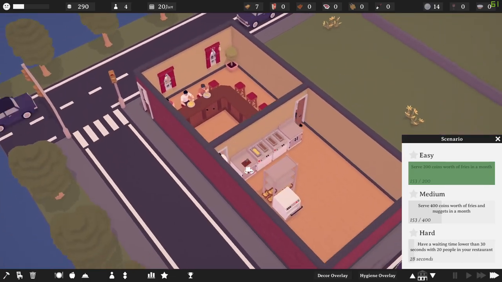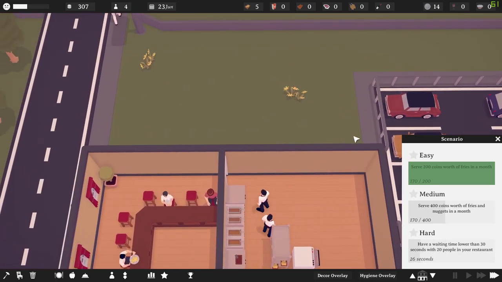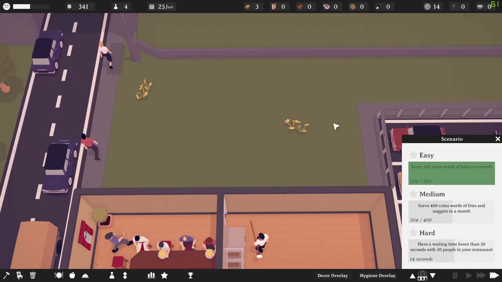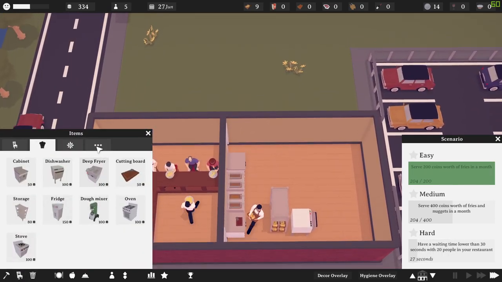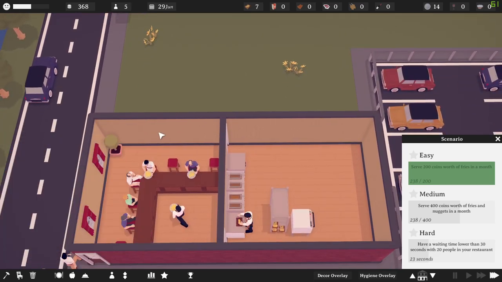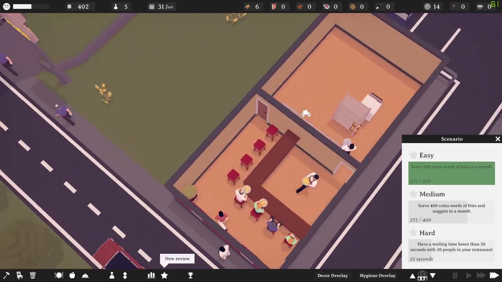Alright, we've got quite a busy restaurant here. We're doing quite good. Next up, we should maybe be saving up a little bit to expand further in this direction, so we can have a restaurant here, maybe some restaurant over here. And I saw it somewhere, but I think it's not with decoration. Ah, here, slot machine. So you could basically run a casino over here if you want to. But I'm going to wait a little bit with that. I might do that in the next scenario.